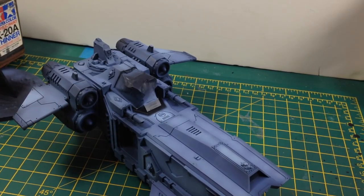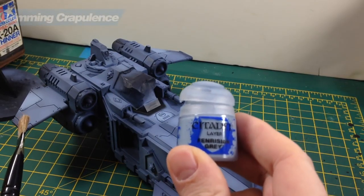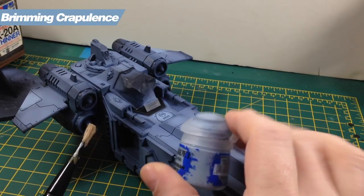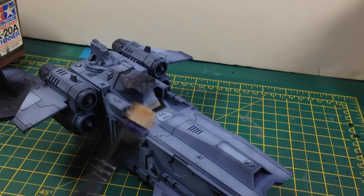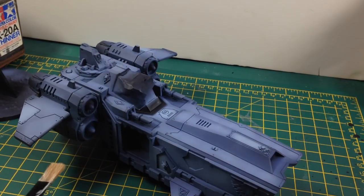So what I'm going to do is just get my old dry brush and I'm going to get my Fenrisian Grey. Now, because this came out quite dark compared to Fenrisian Grey, it still works as a highlight colour. So we're just going to basically dry brush over everything, just a little tiny bit to get some edge definition. So let me go and get everything ready and we'll do that first, and then we'll do the yellow.